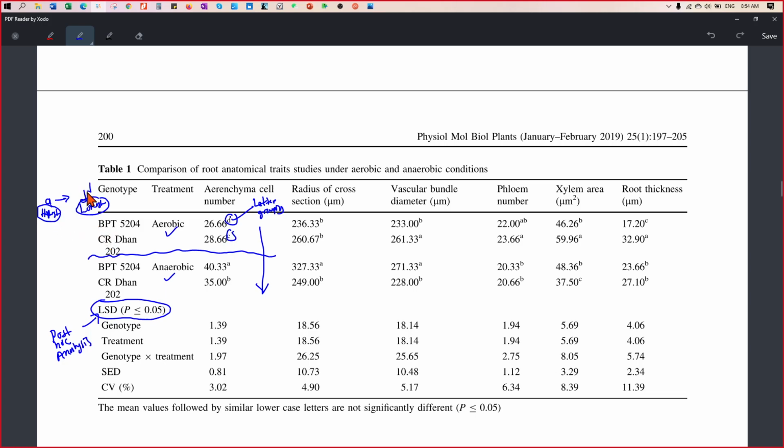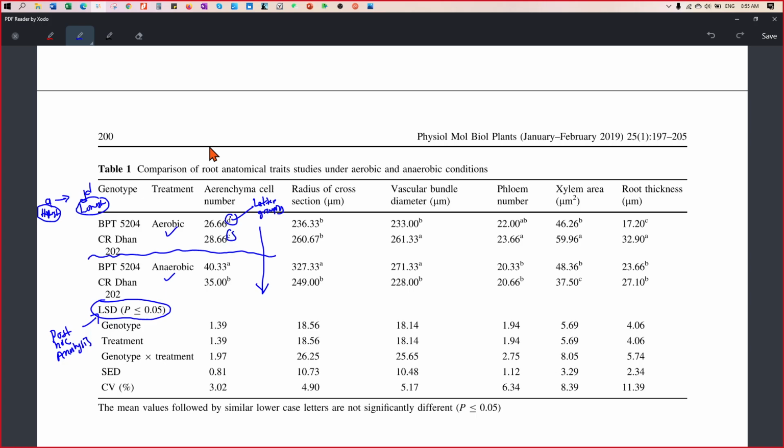So that's why I like to do it this way, so that I can know the moment I see here, oh, BPT anaerobic is actually different, significantly different, because they have a different letter. When you have different letter, they are significantly different. But to what degree? Oh, this guy got A. We know that A belongs to the high group, and D belongs to the low group. So you can quickly create that mental visualization again in your head. Who has more, who has less?